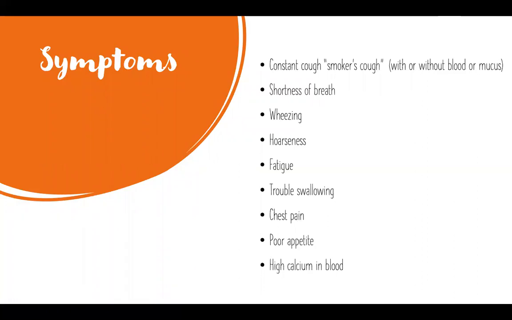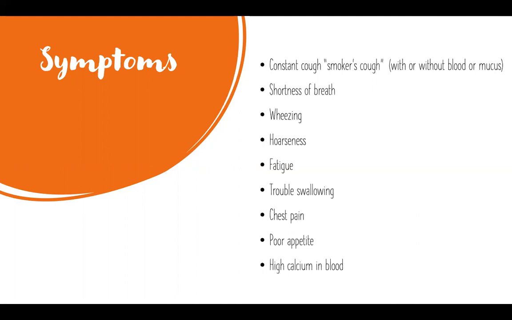So with the hoarseness, if you have a tumor in the apex of your lung and it's kind of protruding out, it could start to impinge on your recurrent laryngeal nerve, which is a nerve that innervates your larynx, and your larynx is where your voice box is. So if you think about it, you have a tumor that's growing in the apex of the lung. It's inhibiting this nerve from doing what it needs to do, and so you can start to lose your voice.